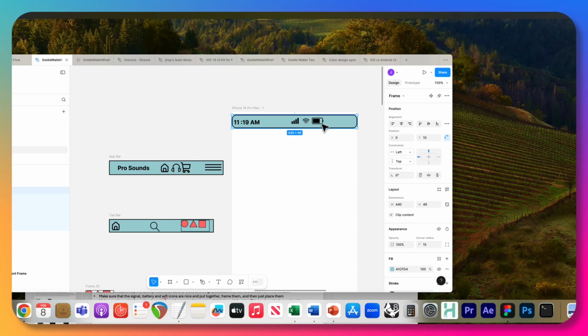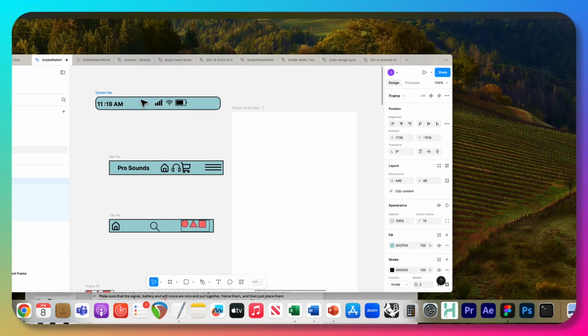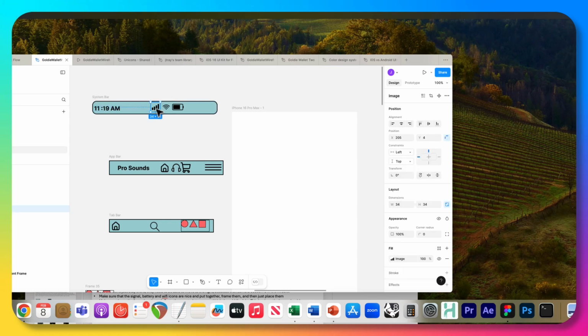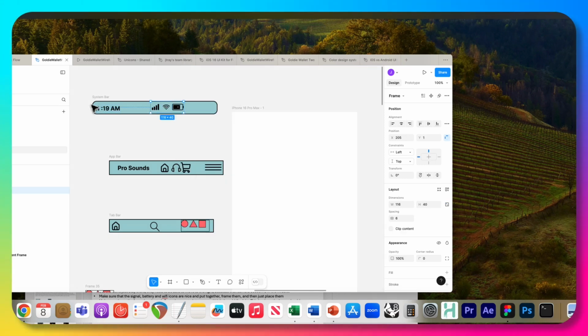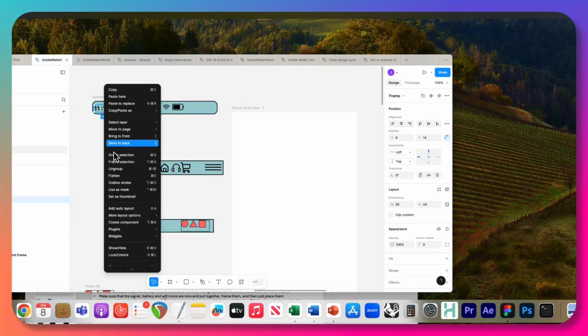So we need this to be constrained all the way to the right. So before we bring it in, let's bring it over here real quick. I want to frame it, so right frame selection. And if this is not framed, I think this is already framed.